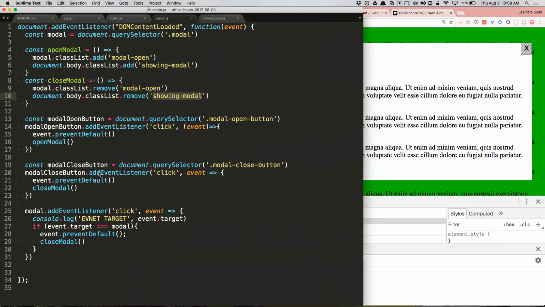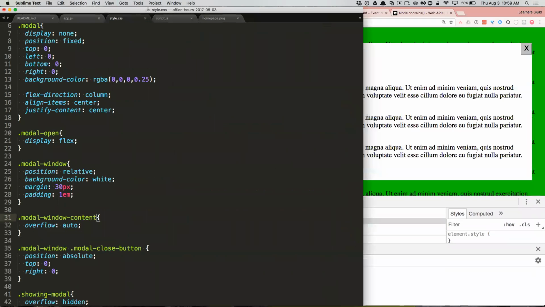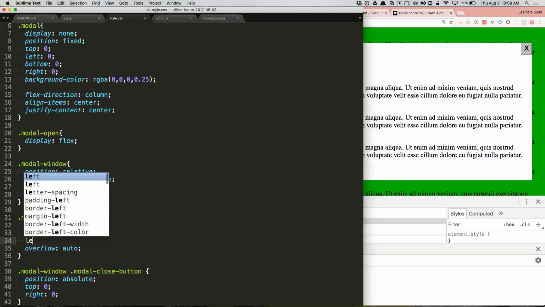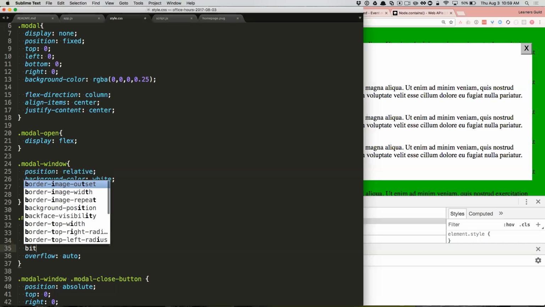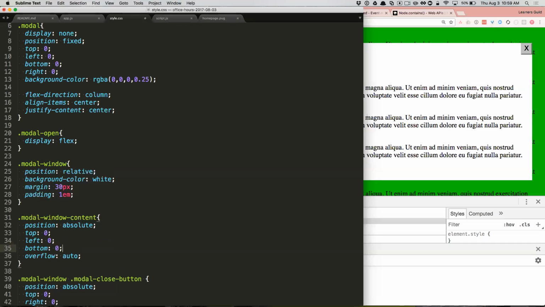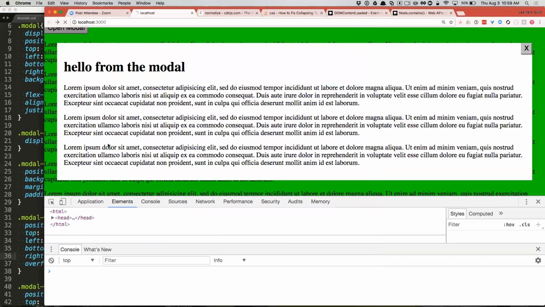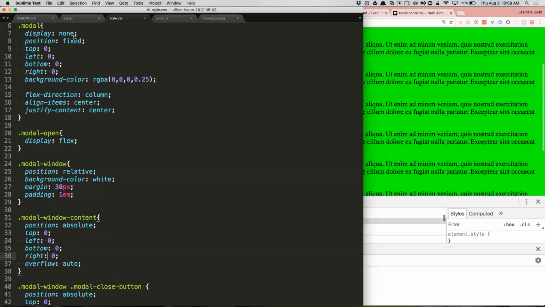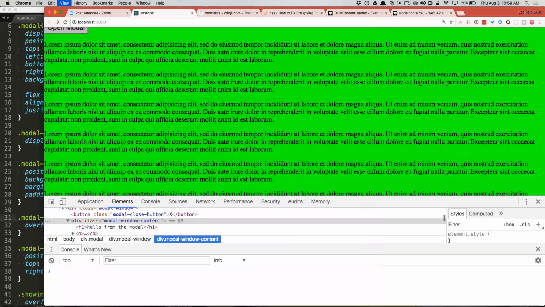I'd have to give this some more styles, which would be like, this might work. No, that did not work. Man, this is a great question.